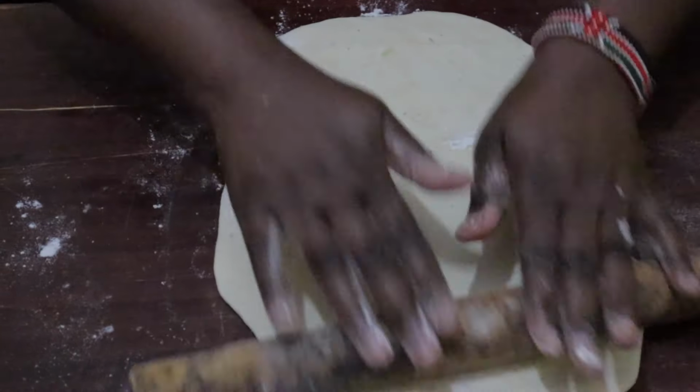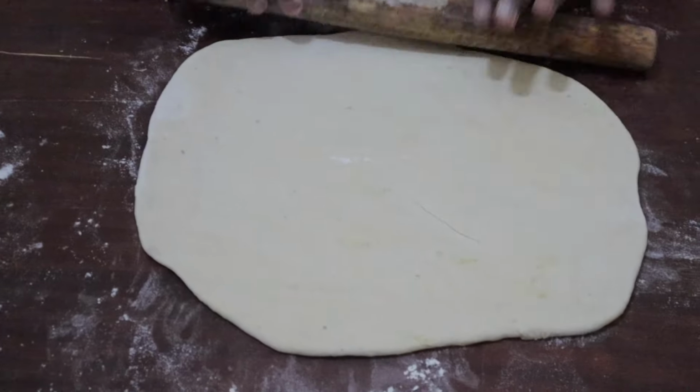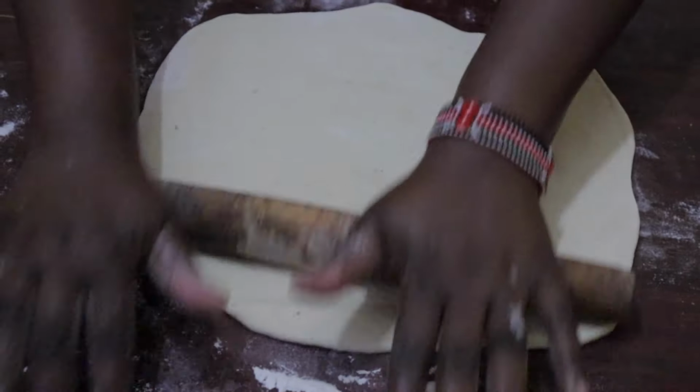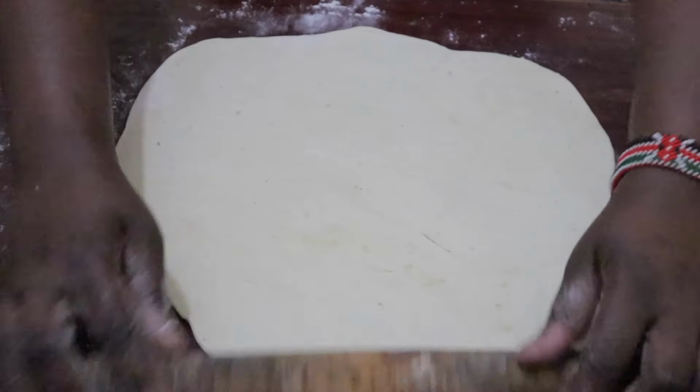It's black because of the cardamom. Today we've used the whole cardamom to blend. Yeah, the whole grain. So we cut it into small squares and triangles. You can choose the shape.